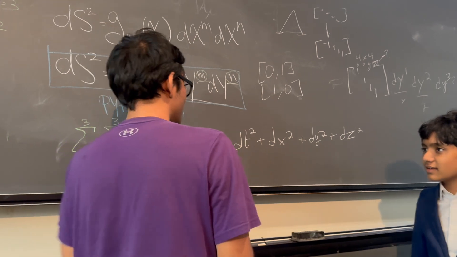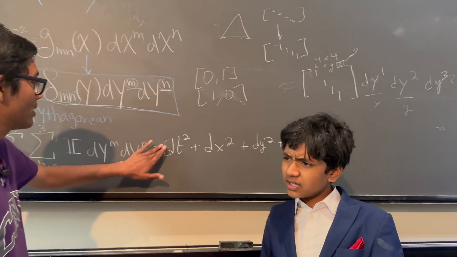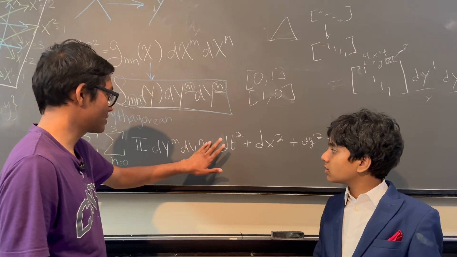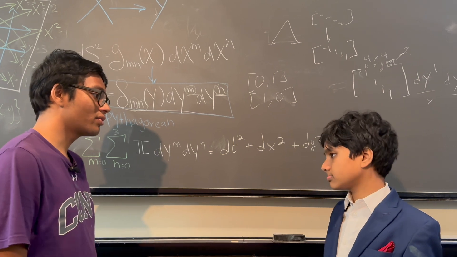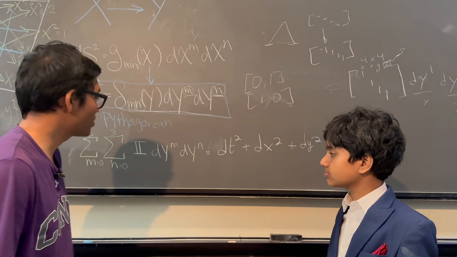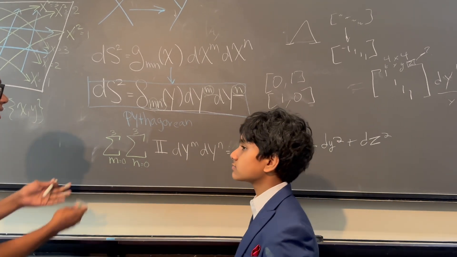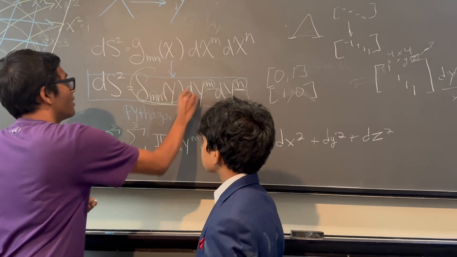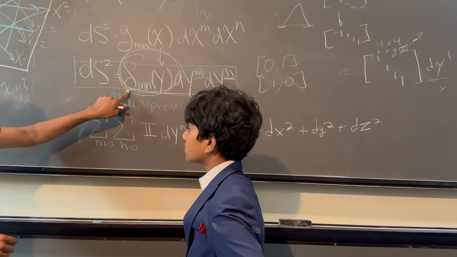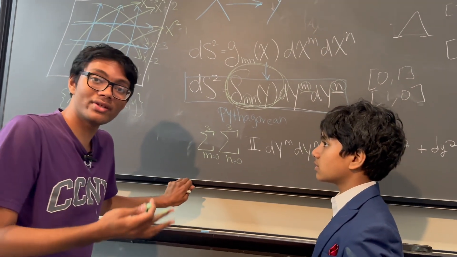Now, of course, we know in Minkowski spacetime, this comes with a minus sign, right? Why? But that is because of the speed of light being the limiting speed for any particle with mass. But sticking to what we have here, in this simple, ordinary, flat sheet of paper, this is the simplest metric we can have, right? That's the metric of the identity matrix, right? So now we can ask a very simple question. This is the end of the lecture. Now we can ask a very simple question. This is the question we're going to end on, okay?